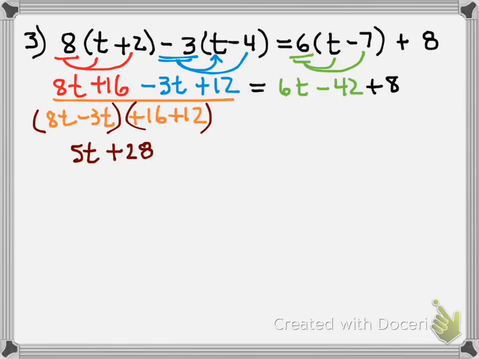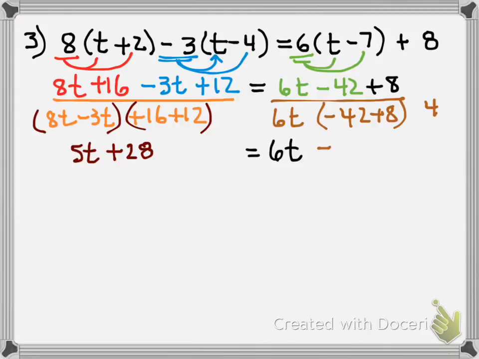Okay, let's look on the other side. Do I have any like terms on this side? Yeah, what are the like terms on this one? Negative 42 and 8. Oh, they're already right next to each other, aren't they? So 6t has no friends. Sorry, buddy. And we have negative 42 and a positive 8. So when I do this one, I have equals. I get the 6t, nothing's happening to him, but now I need to take negative 42 and 8. So what math am I going to do? Subtract. Is my answer going to be positive or negative? It's going to be a negative, so I put that in.